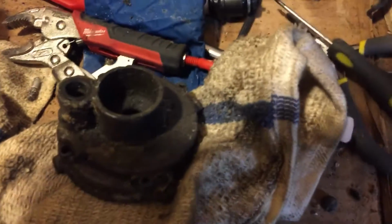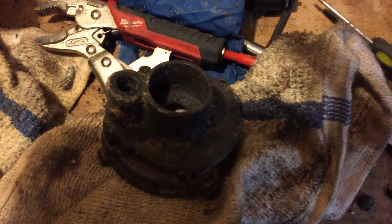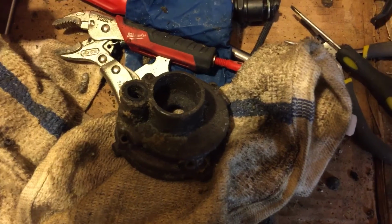So, it's cleaned up now. The morning's going to come, and we're going to vacuum it out, put a little pressed air in there, clean it up nice, put it back together, and see if we get a running monster.